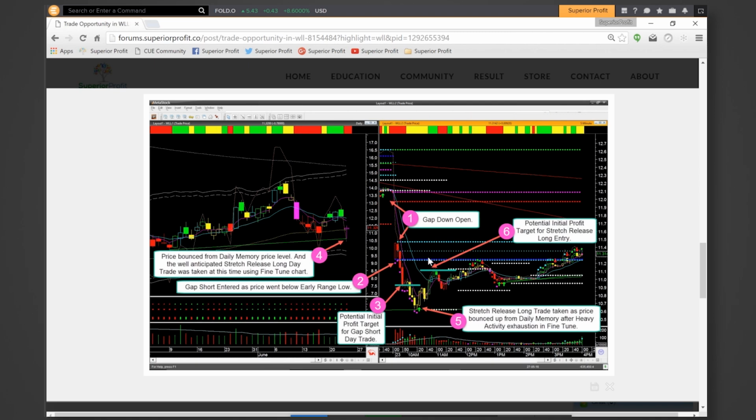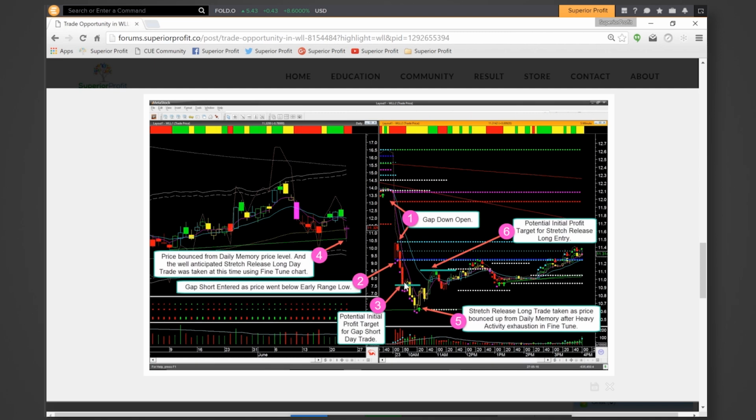Now this chart also explains how gap day trades can be taken. There is a separate book we have where we explain gap day trade, and this chart explains a beautiful day to take that trade. Now the gap day trade requirement is this: if the stock opens with a significant gap, up or down, doesn't matter. In this case, it had been a gap down day. Then when it breaks the early range, whether up or down, again doesn't matter, we take a trade in that direction. So in this case, when it broke through the early range low, we will take a short trade here.